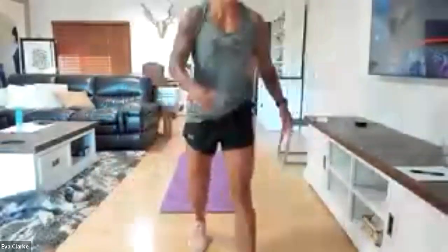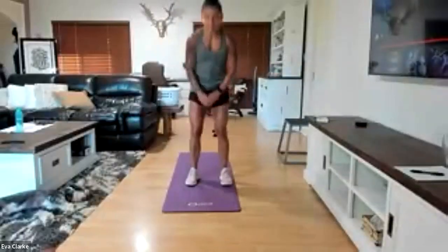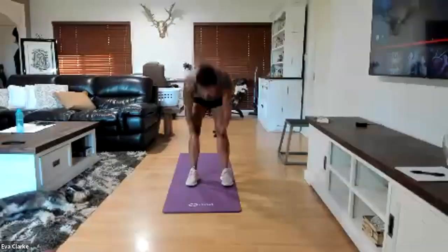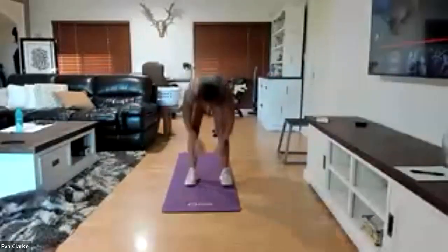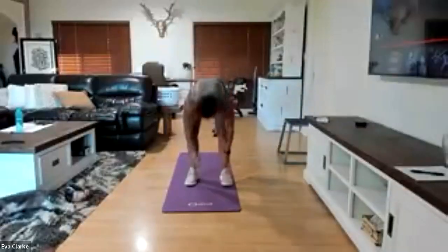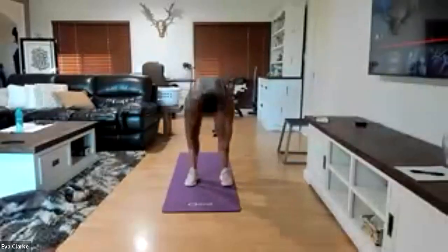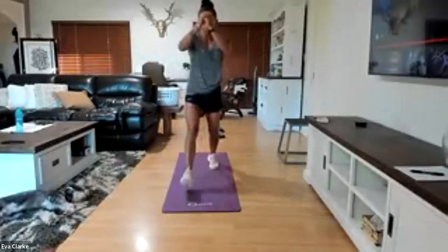So your option today: 10 push-ups, 30 split box jumps, 10 push-ups, 30 alternate V-ups, 10 push-ups. Or you can do it 30, 30, 30, which I'm going to do. Try to accumulate 90 reps.